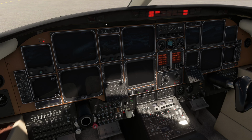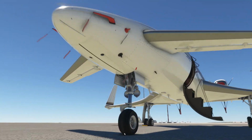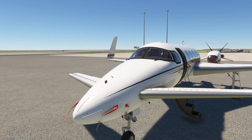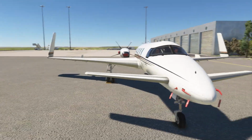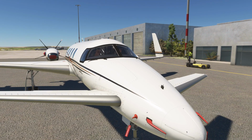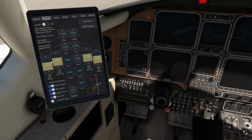The way the avionics get cooled is through ram air inlets in the fuselage that direct it through the avionics bay and out the side. I can actually show you that here. So this is where the ram air exits, and I believe the inlets for it are, let's see here, they're somewhere. Maybe I have to, hang on a second, almost forgot, I got to take off all my static elements here.